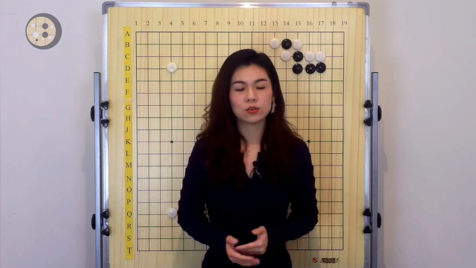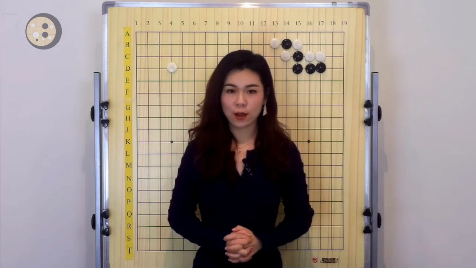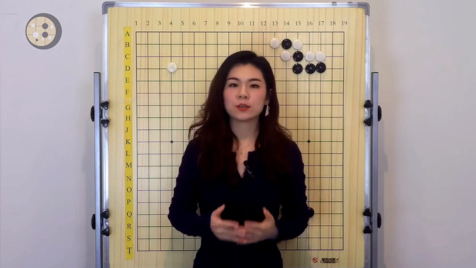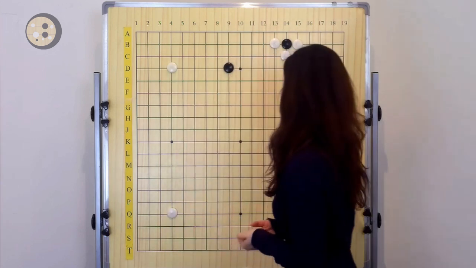So in this game, the ultimate goal of this game is to surround more territory. In order to surround more territory, we have to keep making good shapes and make all the stones useful and efficient on the board. If there are any broken shapes on the board, it is very hard to keep making territory and protect our own groups. So here is an example.